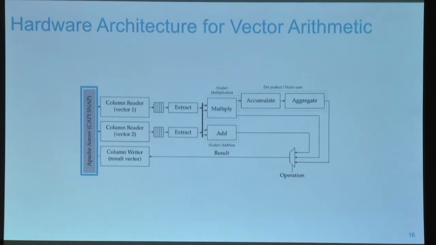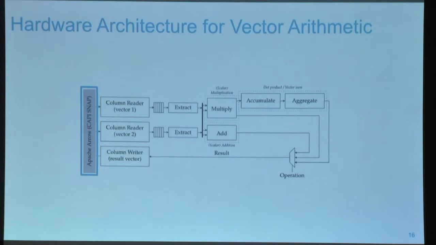This is what the hardware looks like. We implemented this on a Xilinx KU60 FPGA, a Kintex UltraScale device. The interface we used to the host was a CAPI interface. This is available on a Power 8, also on a Power 9 nowadays. Assuming that these vectors are stored in the Apache Arrow format, we use this framework that we are developing in our group called Fletcher, and it generates the hardware interfaces for these vectors.